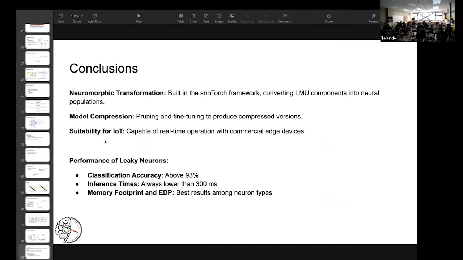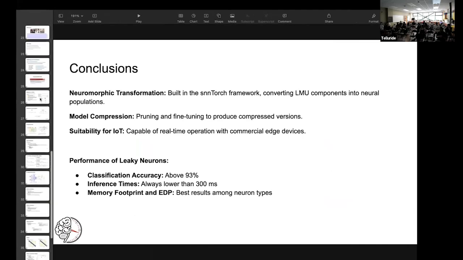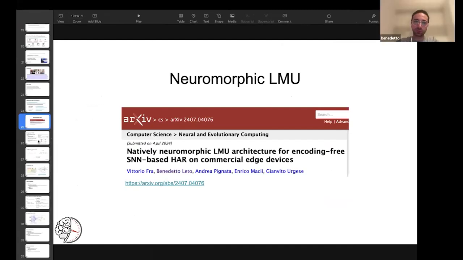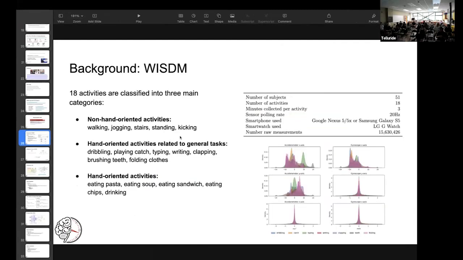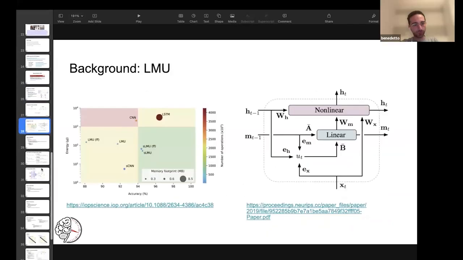So what is the state of the art on this problem? What is the solution on this particular data set? So what we want to do is classify these hand-oriented activities related to the general task. Somebody has a smartphone in their pocket? No, basically what we used here is the smartwatch and not the smartphone. So these are sensors extracted just from the smartwatch. Okay, it's in a watch. Yeah. But what's the state-of-the-art accuracy and cost in this?